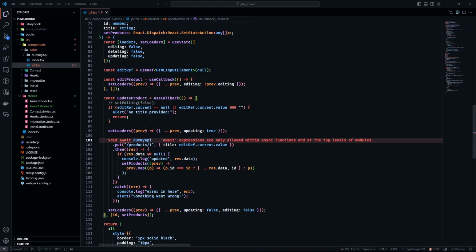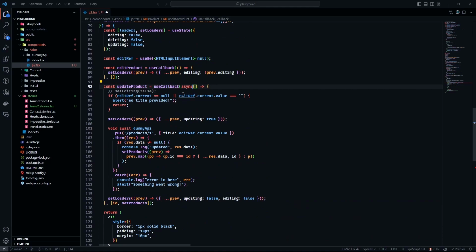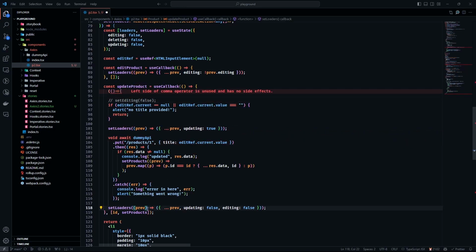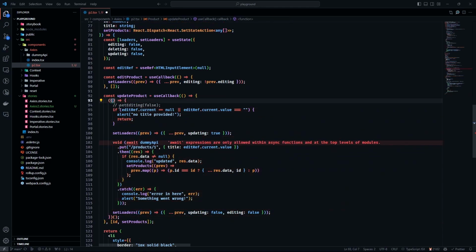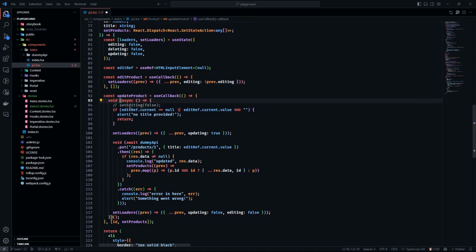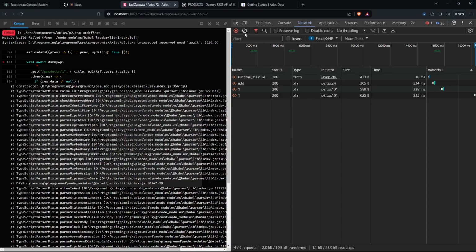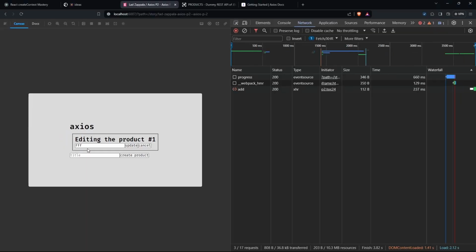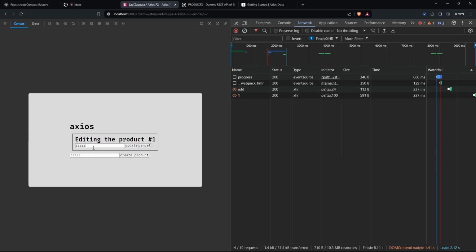Wait for it, we're going to have an error, and if you don't want that error, we can fix that, just go in here and wrap this around, and now just say async, and we give it async, and now it's working.